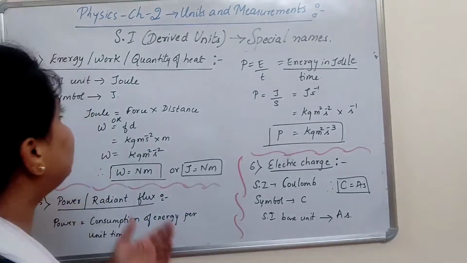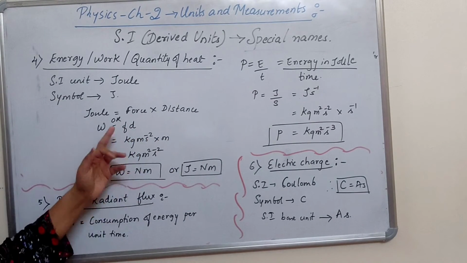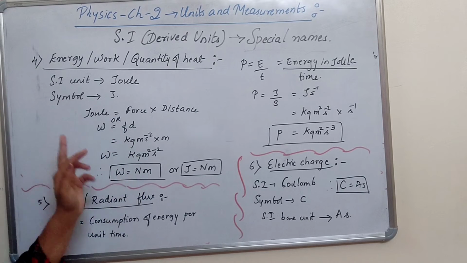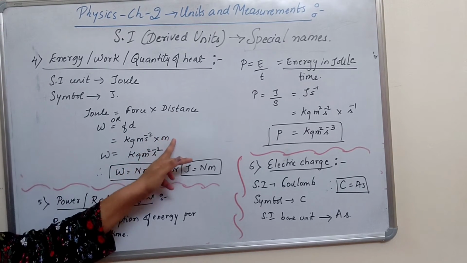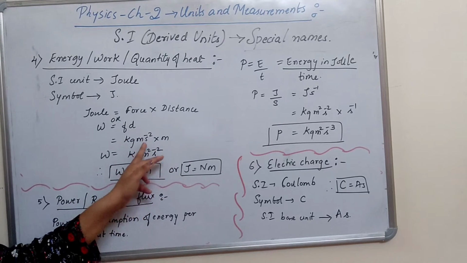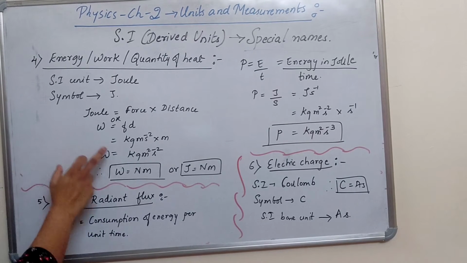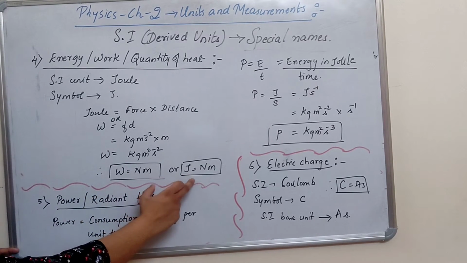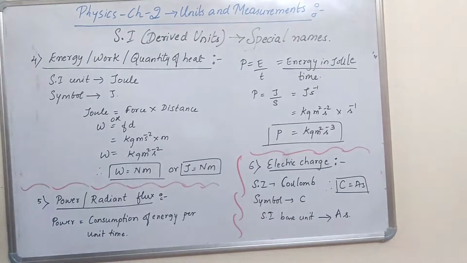That means joules. So therefore we can say that joule is nothing but force into distance. Force is nothing but what, children? We have derived earlier, that is kg meter per second square. Distance is meters. So kg, write as it is, meter into meter, meter square per second square. So therefore we write that work done is nothing but Newton meter, or joule is equal to Newton meter. Work done or joule have the same unit.